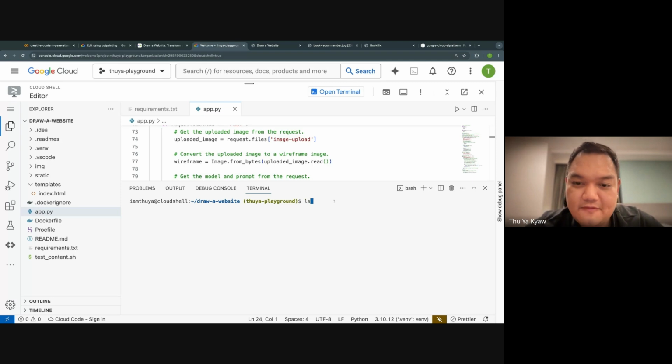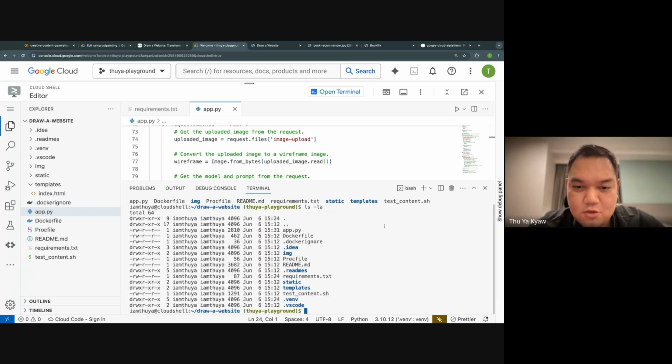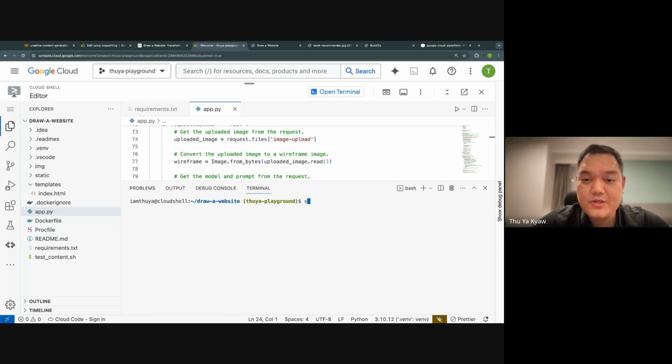So how do I activate? Check whether you have any .venv. The .venv is actually in this folder, so with ls -la you will see a .venv here. What you need to do is type source .venv/bin/activate.